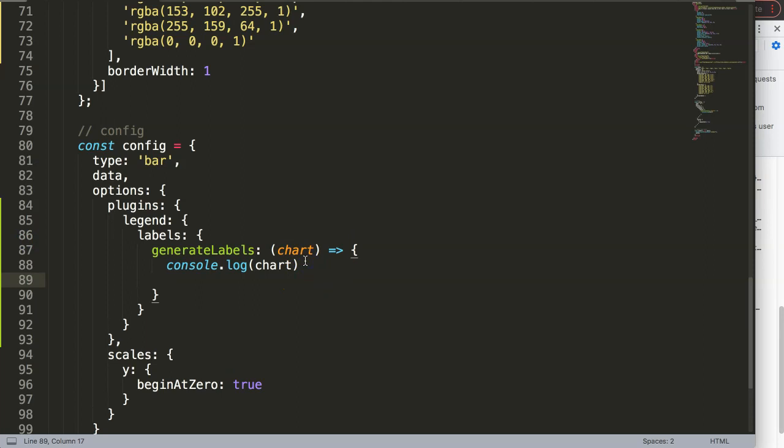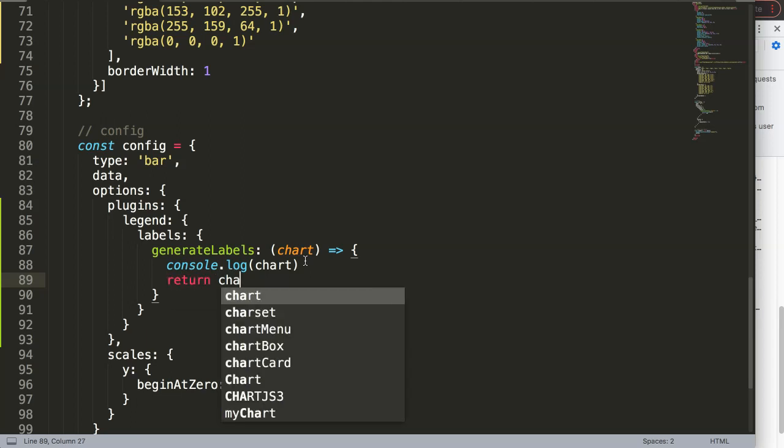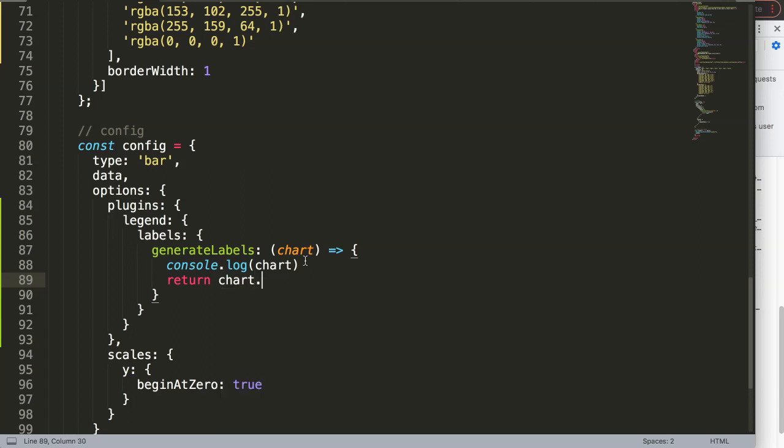So what we're going to do now is the following. I'm going to say here the return. I want to return a value, but it will be based on the array map method. So we say here chart.data.labels. Remember, that's where we get these labels with the array. And then I will say here .map.